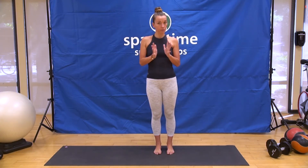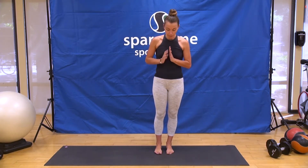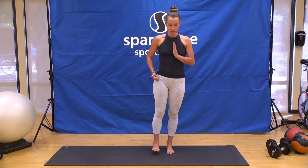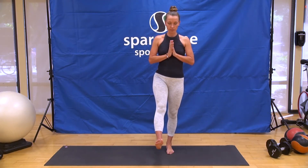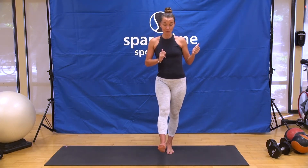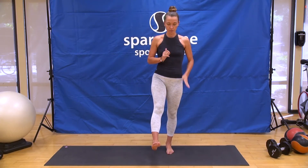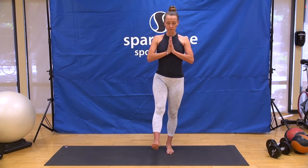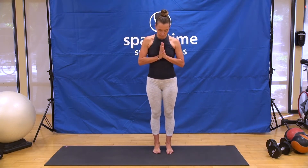We're going to bring the hands back to the heart center and play a little bit with balancing on one leg. Plug the right femur, so hip bone, up into the socket — you want to suction cup it in. If you're feeling a little tight there, you can draw the heel slightly forward and then pull in and up from there. Notice if you start to dip your hips over to the left — can you draw the hips back through neutral? You might feel a little bit more work. Press the palms. Chest is lifting up towards the heart center for three. Set it down.